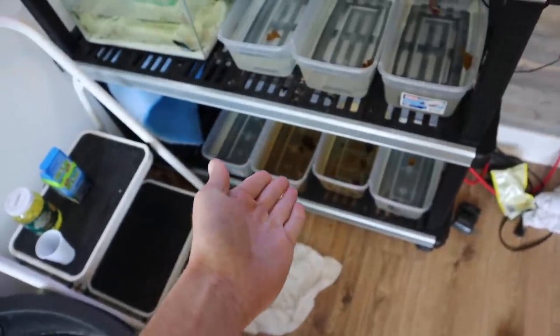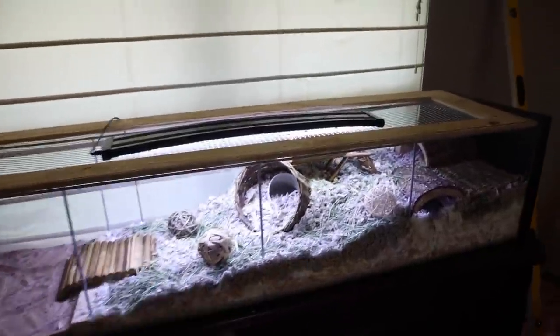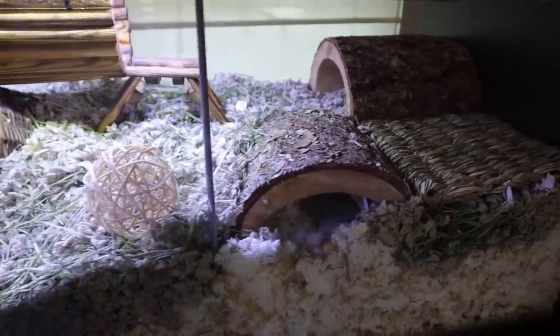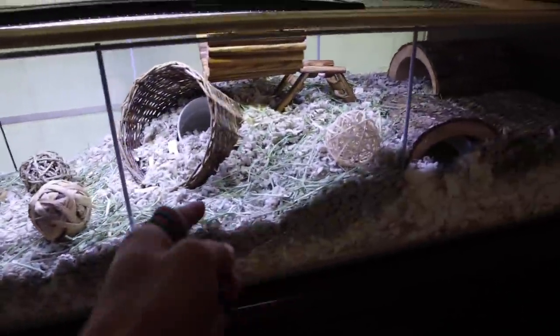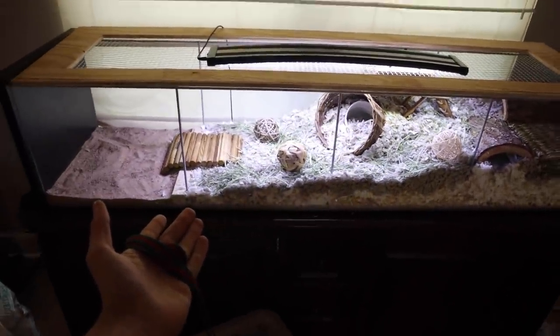Four down there, three up here, and two more — a few that Chris tried to rehome off camera. All of them are looking pretty good, so I call that a success. One of my favorite rescues though is this tilapia — I am in love with this thing, he's doing so good. Also, this is the new hamster cage with sand, tunnels that go under and come out the other side — it turned out amazing.